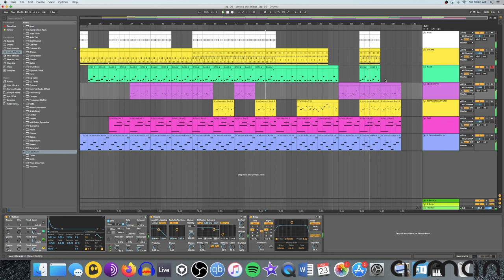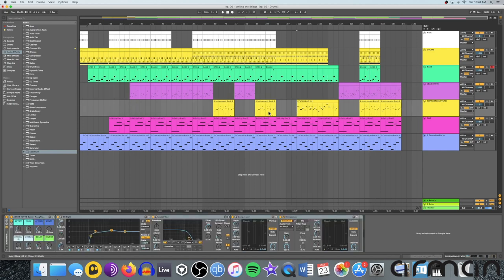Okay, so there's a little bit more we're going to do to dress this breakdown up, other certain techniques that we're going to learn in future sessions. But there are the basics, at least in terms of the composition element, in terms of writing a breakdown, having a melody that strays from the main lead melody to take you on a little bit of a journey during the breakdown and keep the song diverse enough that it doesn't sound too repetitive when you listen to it start to finish.